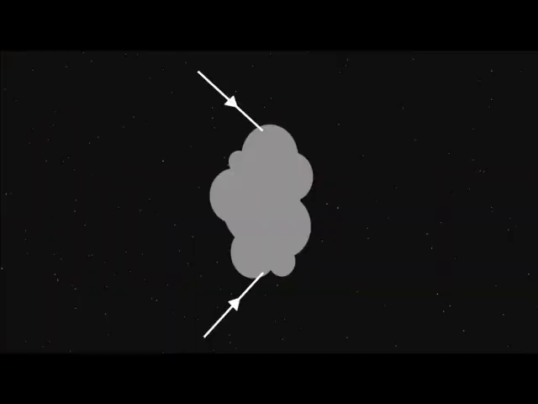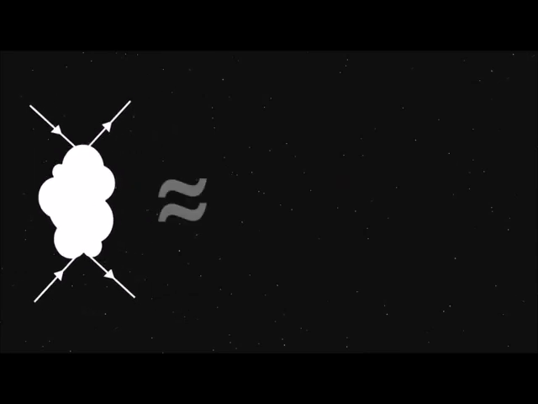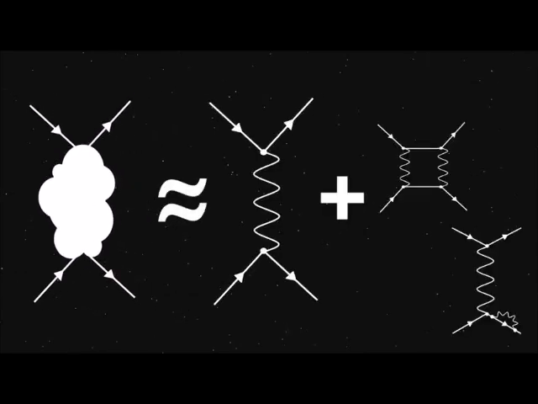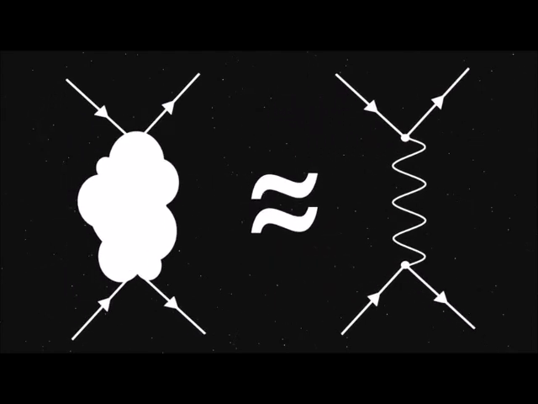Thus, we can see that the first and simplest picture really dominates. All the other and more complicated Feynman diagrams are just far less likely, and that means that doing a QED calculation is relatively easy. You don't have to include all possible Feynman diagrams. The simplest one does most of the job.